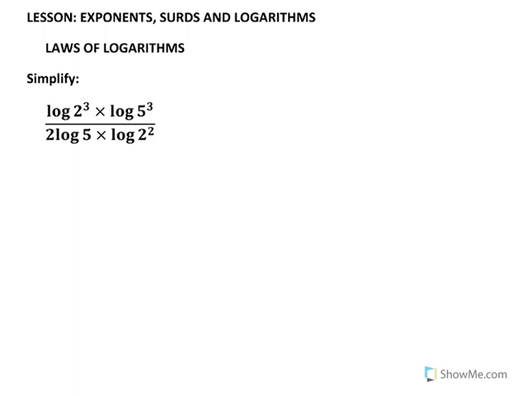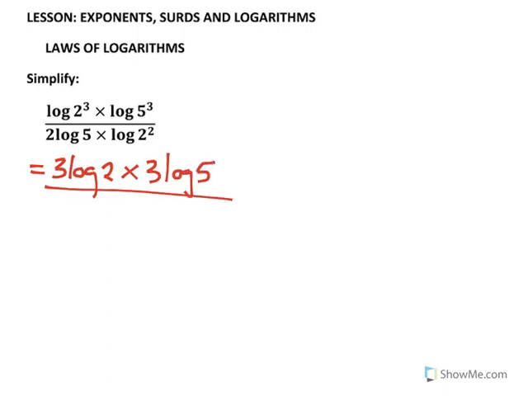Moving on to another question. Here they are giving us again log 2 to the power 3 over log 5 to the power 3 over 2 log 5 times 2 log 3. Now what is important here is multiplication, and when you're multiplying, logs are multiplying, there's nothing you can do. But you can apply there 2 log 3, this is same as 3 log 2 times 3 log 5 all over 2 log 5 times, you drop the 2 there, 2 log 2.